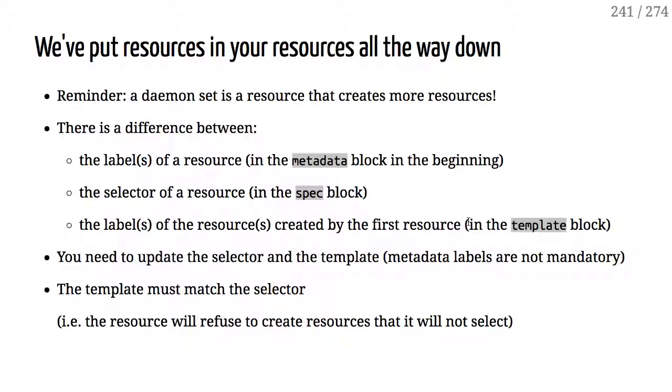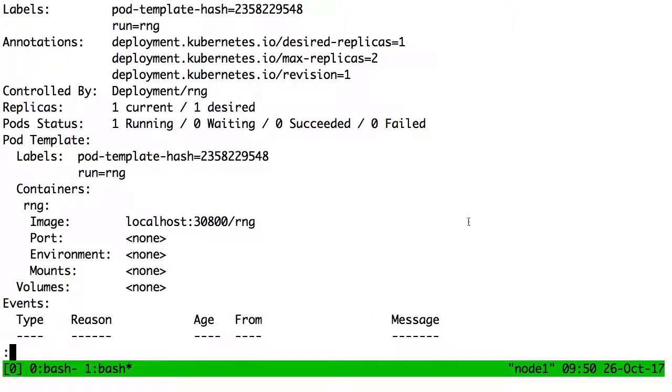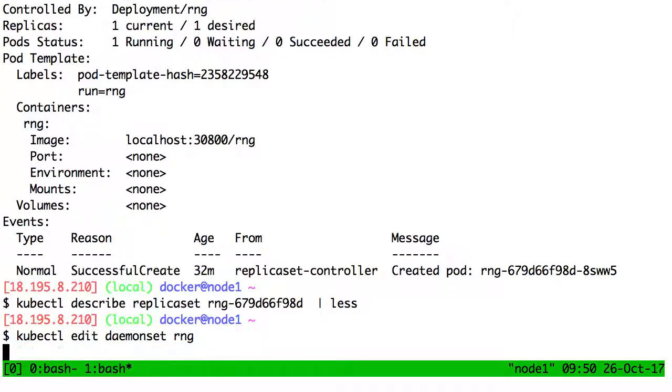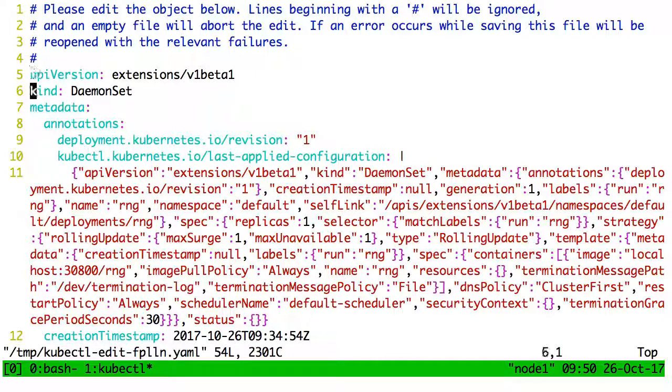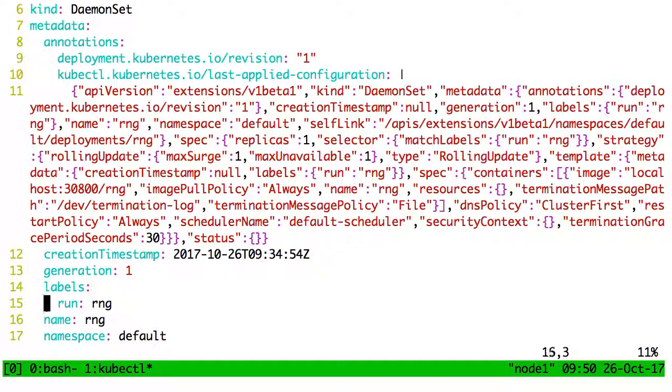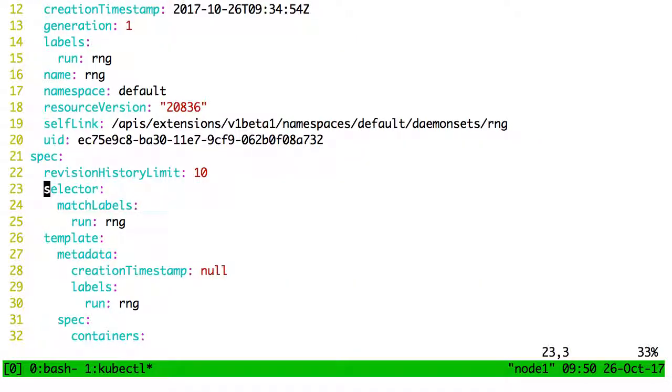So if I look into the definition of my daemon set, so I'm doing kubectl edit daemonset rng, I have the definition for the daemon set. So I have some metadata, I have labels for the daemon set itself, I have a name, and then I have a spec. And the spec is the actual configuration for my daemon set.